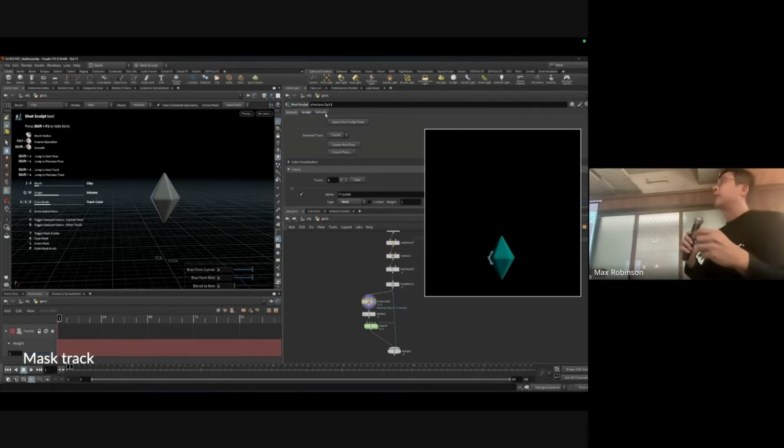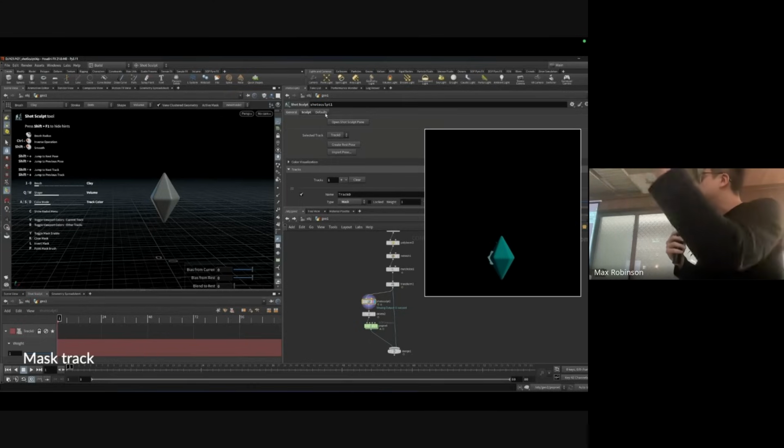So mask track basically is an animated mask. So you can paint areas where the mask will appear and disappear. Right, so this is useful if you are doing some very precise particle emission. So for example, you have a character walking through the rain and you want like water streaming off different parts. So you can use the mask track to just quickly paint different areas and for that to do your particle emission.